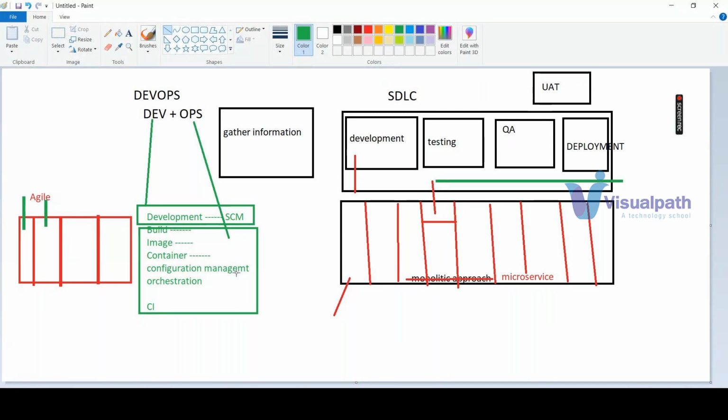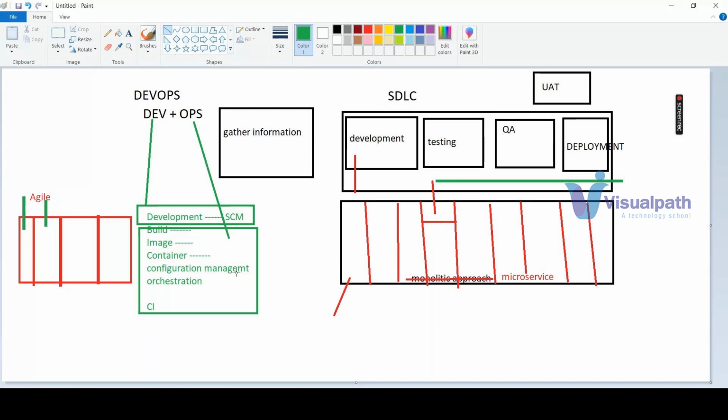DevOps is a concept, how we are going to develop till the deployment, how we are going to handle the situation. That is how one application should be delivered to the client, and in between how many phases or how many tools we have to go through. So we are going to understand that.